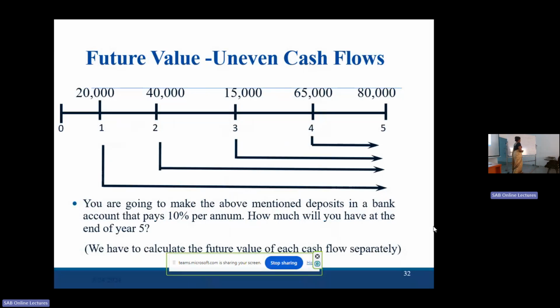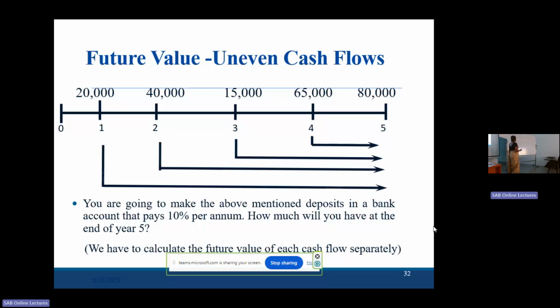So again, you are not required to discount each cash flow to the present. We have valued this investment to the end of year 5, the terminal year. So if I ask you to calculate the present value, since we know the value of this investment at the end of year 5, you can directly discount this value back.